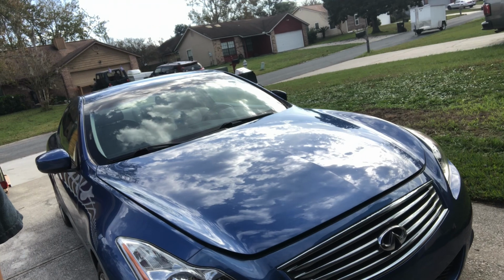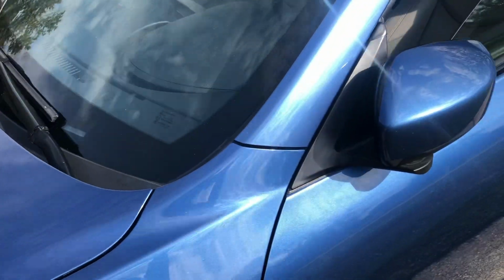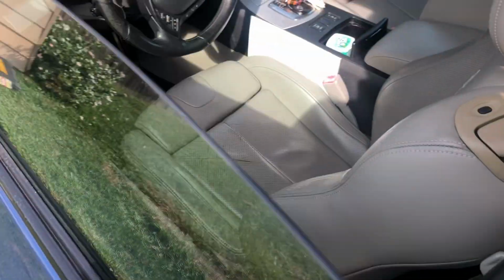Hey everyone, I'm about to change the oil on our G37 coupe. I'm going to do just basically a step-by-step tutorial, and it should be pretty simple. Alright, let's go ahead and get started.